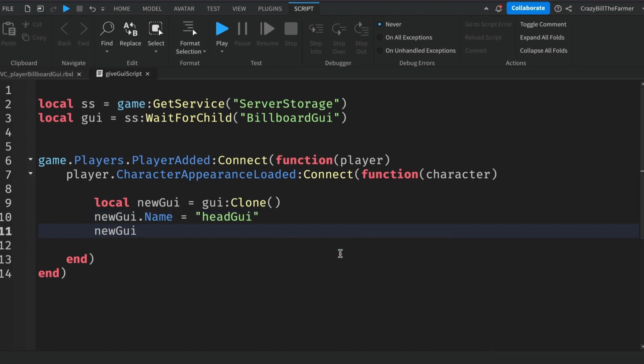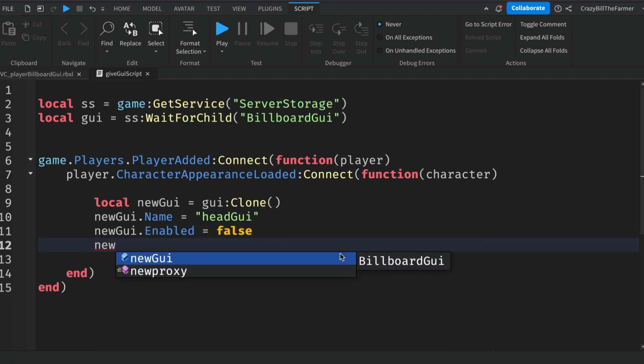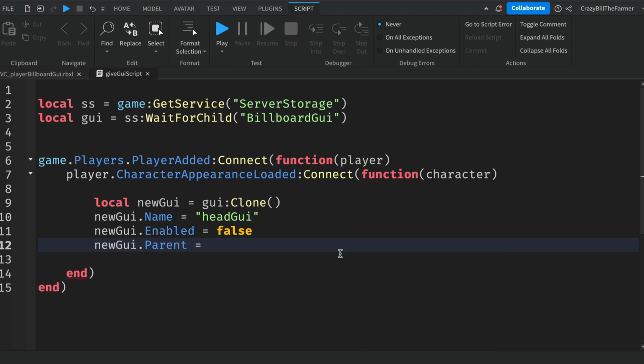And newGUI.Enabled will be equal to false. And newGUI.Parent will be equal to... now we need to find, once the player's character has come into the game, that character in the workspace in order for us to add the GUI to their head.